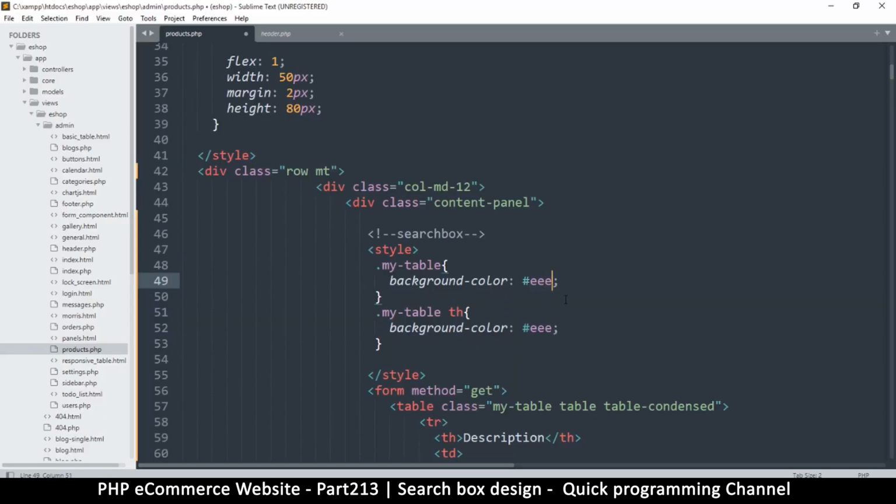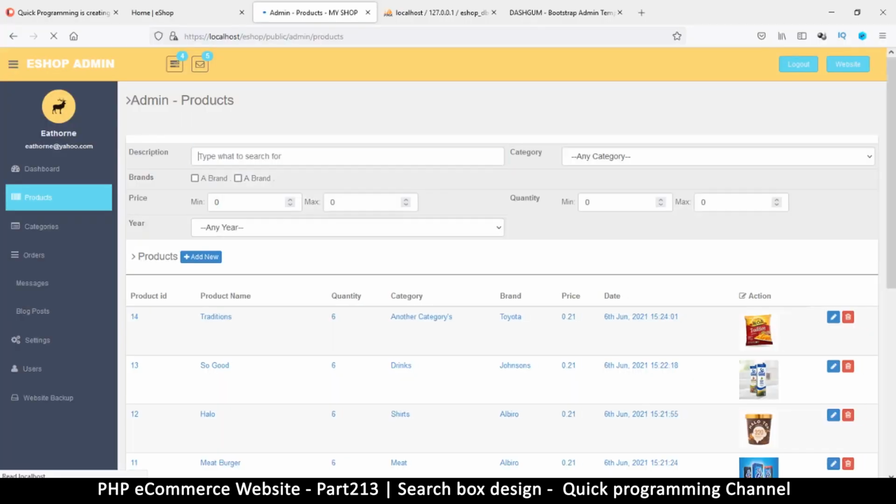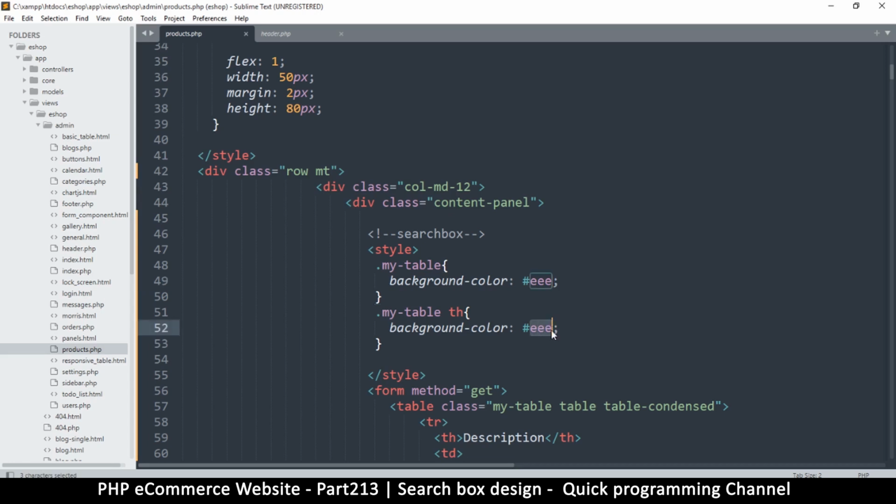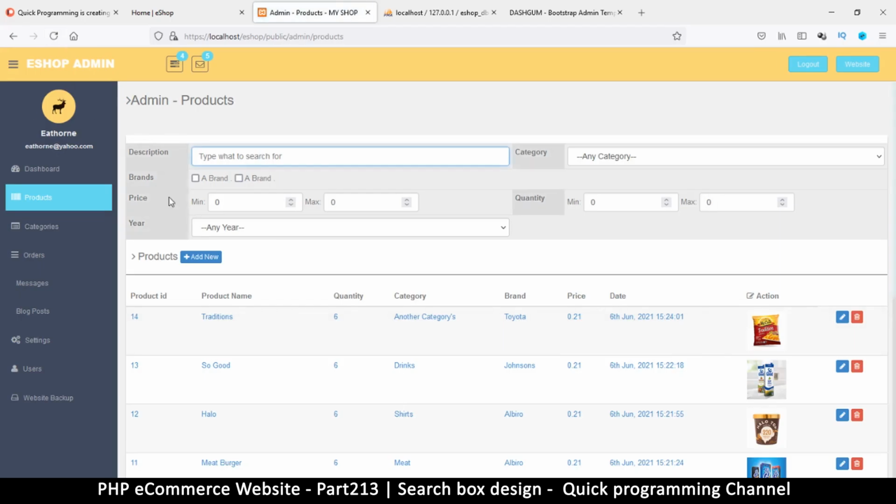Let's try EEE. Okay, so the whole table can be colored like that, E, D, like that, so that there's a slight difference between this side and the other side. So anyway, clearly you can style this any way you want, but what's important is the functionality. So in the next video, I'm going to explain how the search thing is going to work, so that you have an idea of what we need to do in terms of programming to get the result we want.